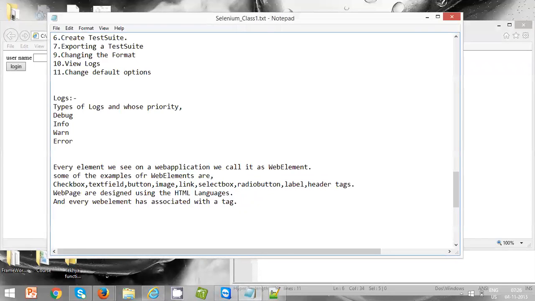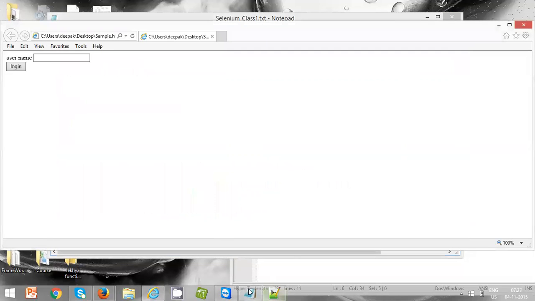Each tag may or may not have attributes, and every attribute should have a corresponding value. For example, take this one.